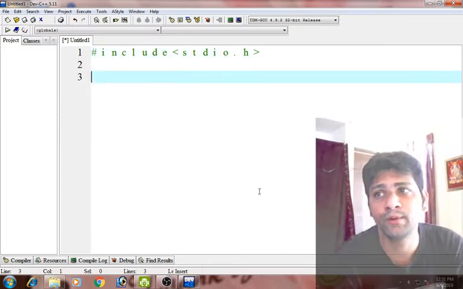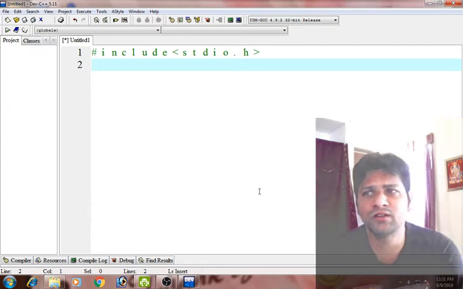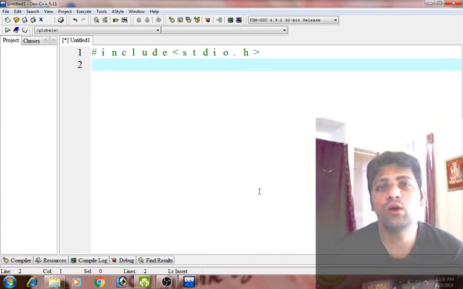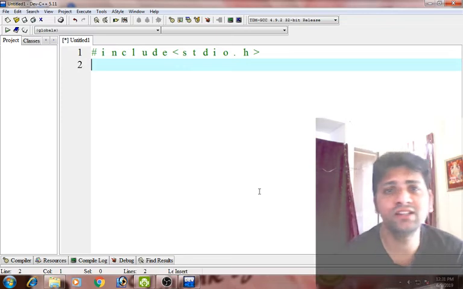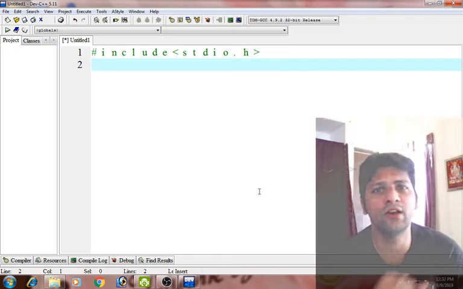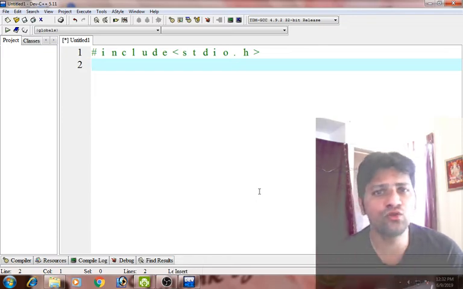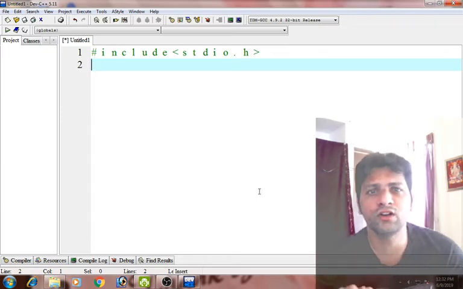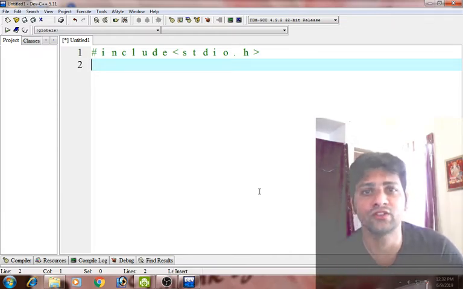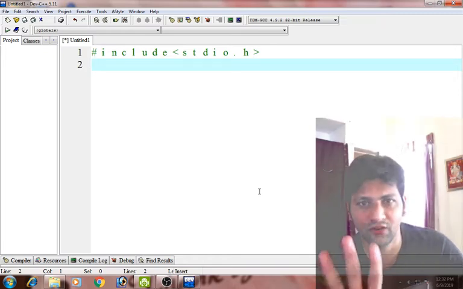What is the second step? The second step is the main method. What is a main method? The main method is an abstract function. What does that mean? The main method is neither predefined nor user defined. Predefined means already defined by the scientist. It is not defined by any scientist. It is not user defined either, since I have not defined my own function. It is neither predefined nor user defined. It is an abstract function. That means the body of this particular function, what is a body? I will clarify it for you.